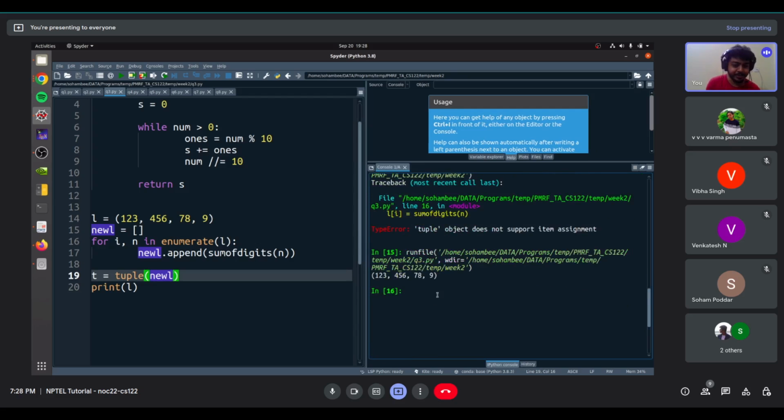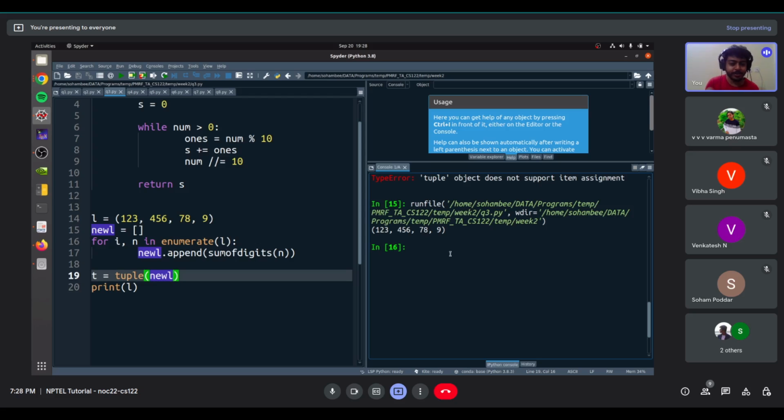I have a trivia question for you. I'm not sure if it was taught in the lectures, but you can define a tuple, say 1 2 3. But how do you define a tuple with only one element? If you just put 1 in parentheses, it just comes out as 1, because it's just a number with parentheses. So how do you define a tuple with just one element? Can anyone tell? Don't search Google, just tell me if you know.